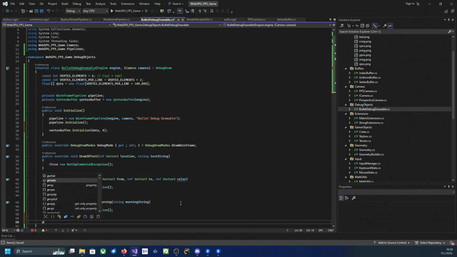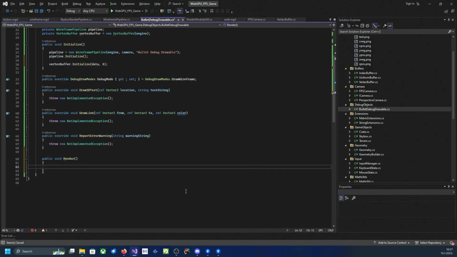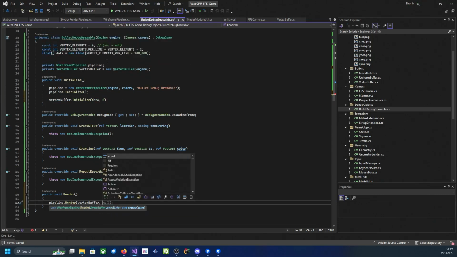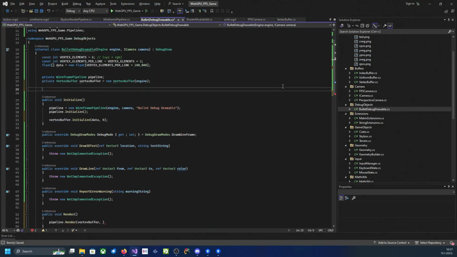Here we're going to have a new public void render, and this is going to be part when we actually render. So we can say here pipeline render, right? Vertex buffer, and then vertex count. So yeah, let's just create a new variable, private integer, and we're going to call this one count vertices.